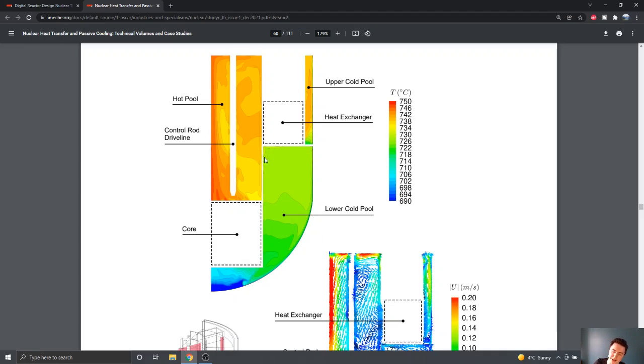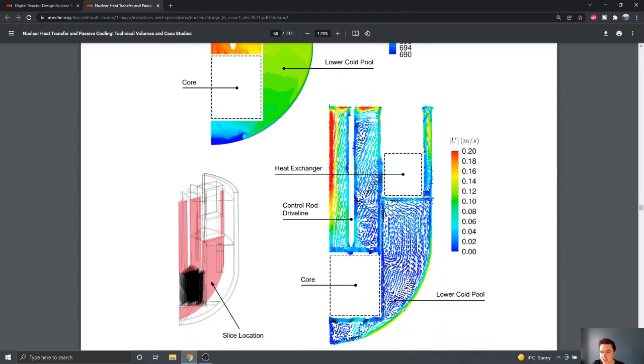And so what that means is that heat will be conducted through the wall of the core barrel, and this will act to cool this inner wall of the hot pool. So we've got the hot flow coming out of the core and it's being cooled by this wall. That means the hottest flow is going to be driven up the middle and then out and around, and then cooled as it passes back down the wall.